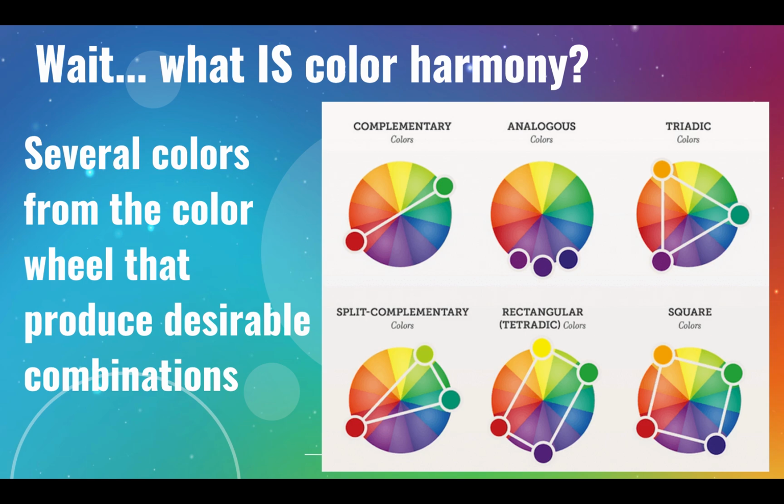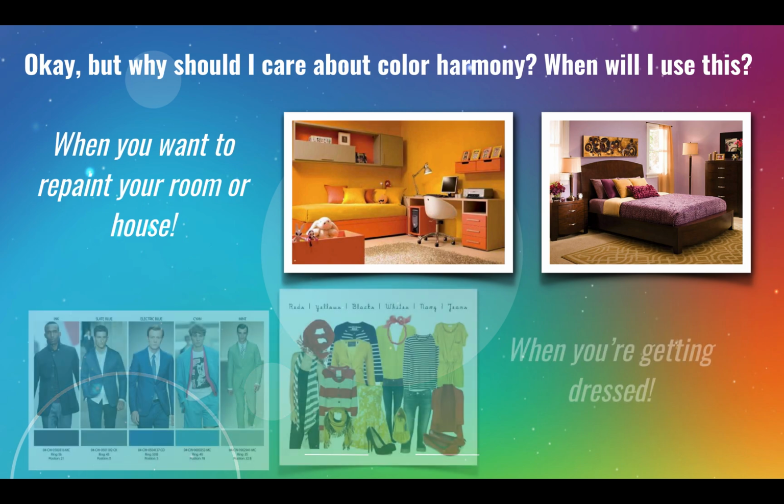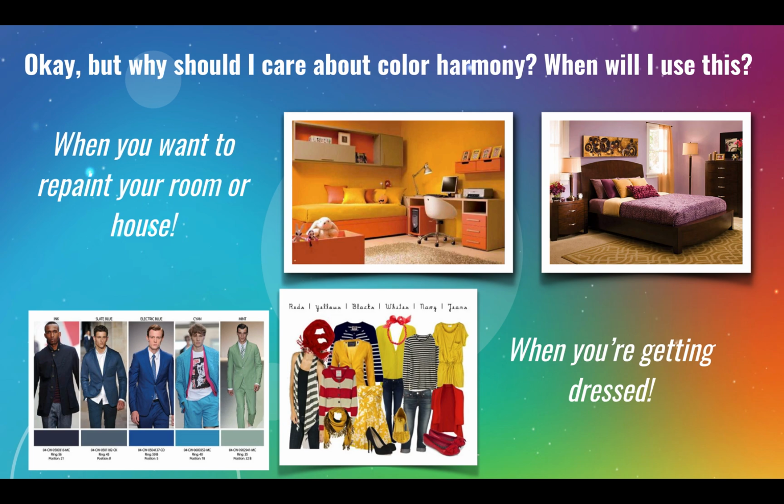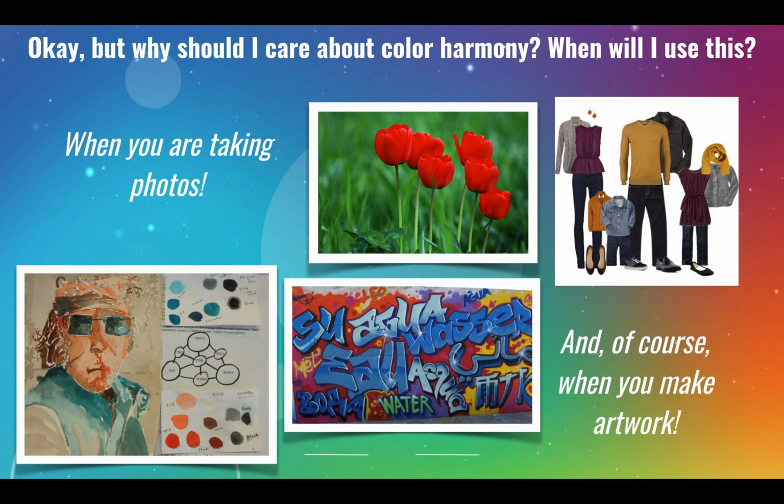So learning some of these combinations will help you in a lot of ways. For example, you might want to know about different color harmonies when you're designing a room in your house. Thinking about what kind of artwork versus what kind of rugs versus the paint colors. What colors can you choose so that it looks good going together, not just kind of random and chaotic. When you're getting dressed, maybe you want to pick out clothes that look well together. Taking photos, so a lot of photographers really think about this. And just creating artwork in general. You want to use colors that enhance each other, look good together, and not clash.